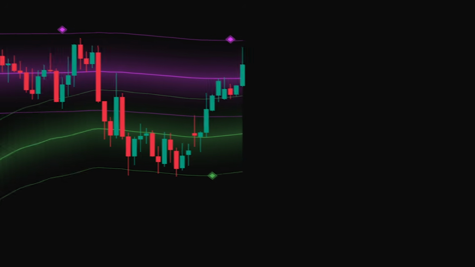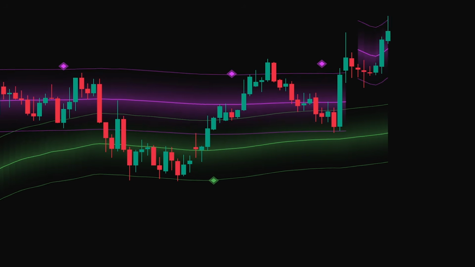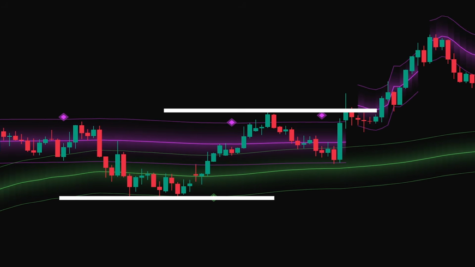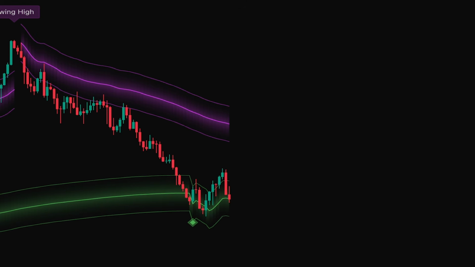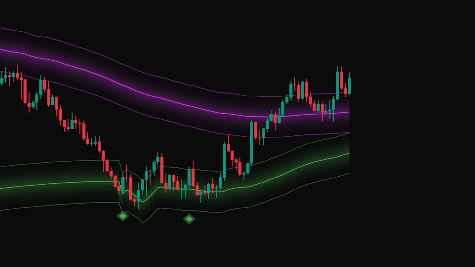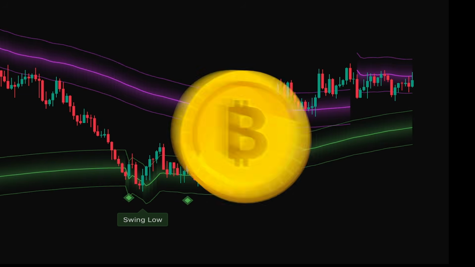Let's dive in. This indicator is essentially a smart tool that builds adaptive bands around the price based on the market's natural swing highs and lows. It solves the common problem of static support and resistance lines that don't adjust to real market movements, helping you spot dynamic zones where price might bounce, reverse, or continue trending. Traders love it because it gives a more accurate read on market structure, reducing guesswork and improving timing for trades, especially in volatile markets like Forex or crypto.